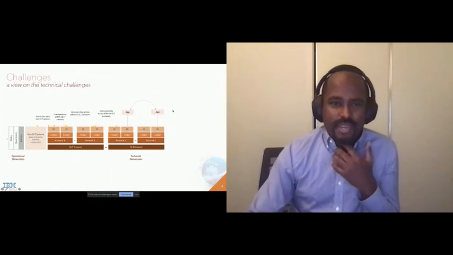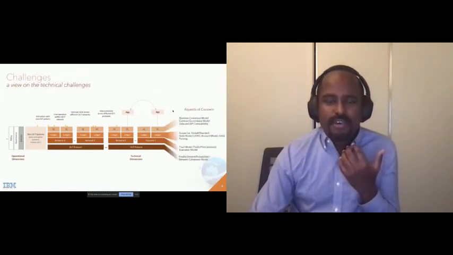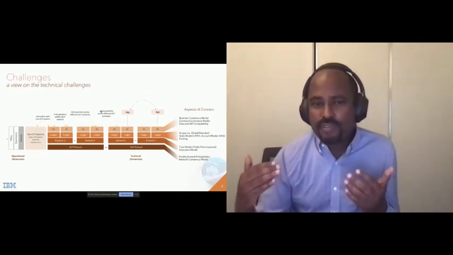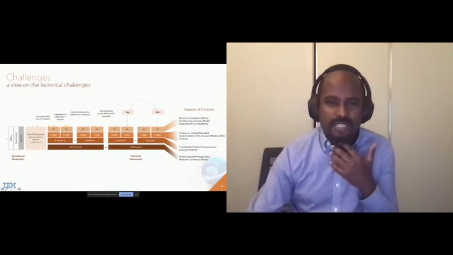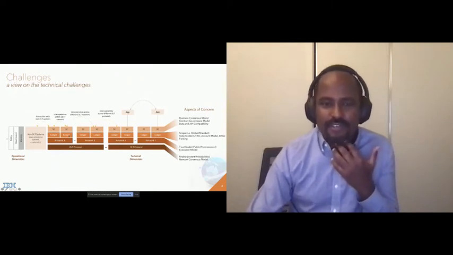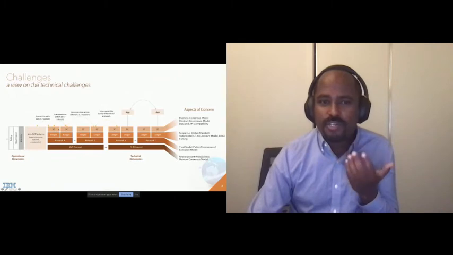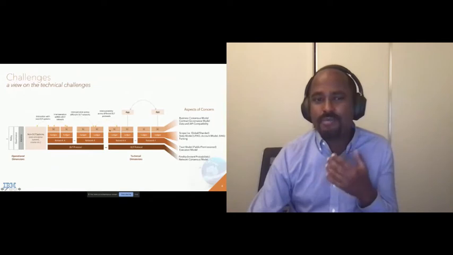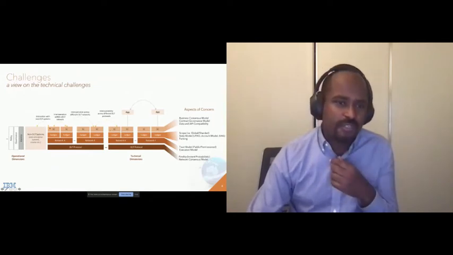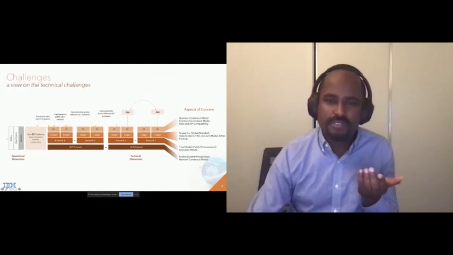So within that frame, this is one way to look at a more layered view of the various technical things to consider when we're talking about blockchain interoperability. Here what you see is a conceptual layered technical stack where underneath you have the DLT protocol and the network layer, with ledger and smart contracts on top. So when we talk about interoperability, it means everything from a scenario in which smart contracts on the same network need to interact with each other, all the way to scenarios in which smart contracts across different networks based on different DLTs need to interact with each other. And it also, of course, includes scenarios where blockchain networks need to interact with existing systems of record.